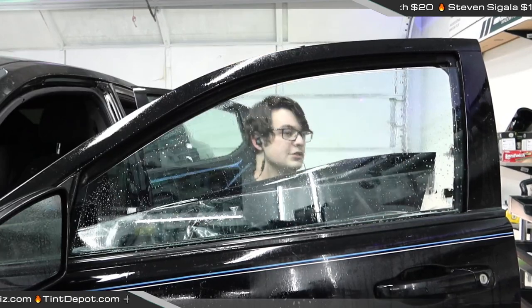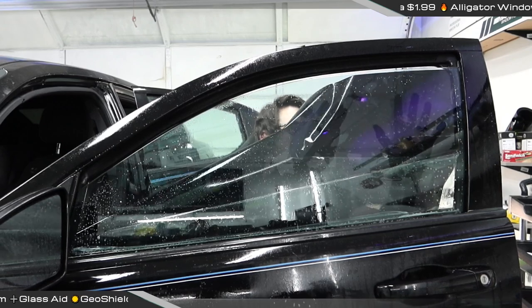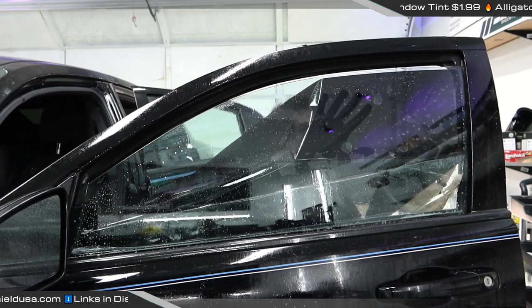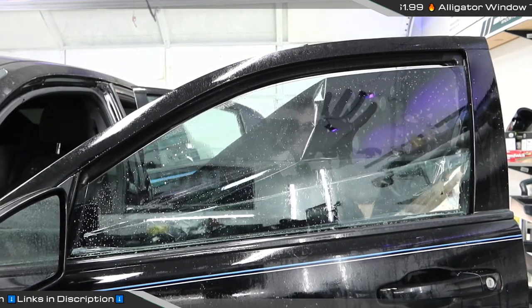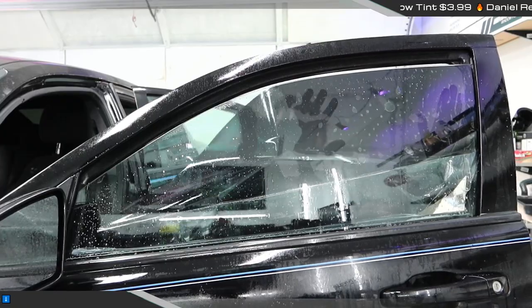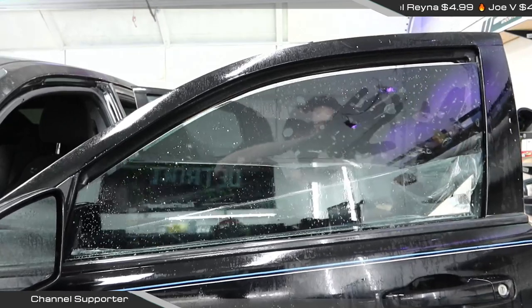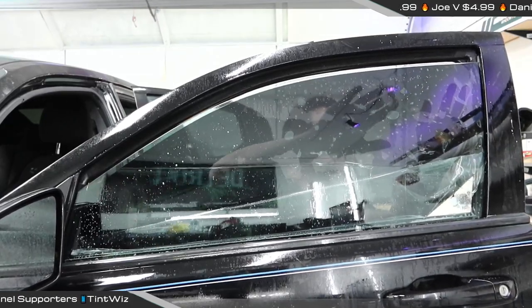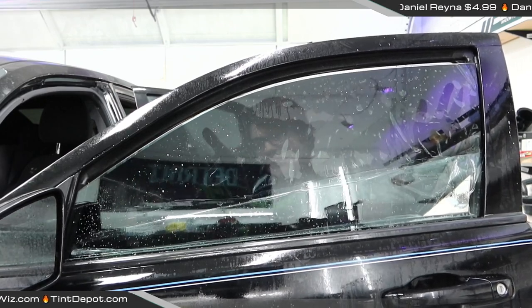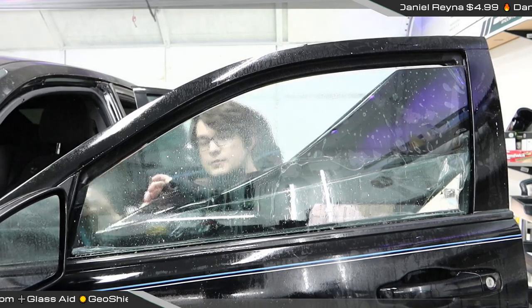So what's most important for you guys to see about this one is what's going on here. We have some extra soap, we scrubbed the window thoroughly. We need it to slide around as much as we can, and we're gonna fold up right by this liner. We're basically gonna try and wiggle it far into the seal. And then once we do, we cross our fingers that wasn't enough. Not quite. Come on. You guys know that feeling when it just starts to grab a little bit too soon? It's close.